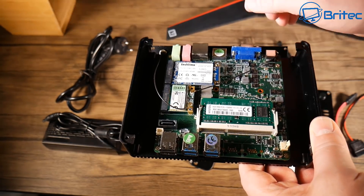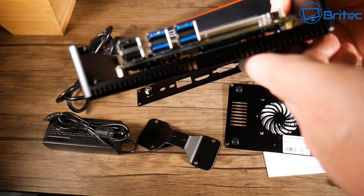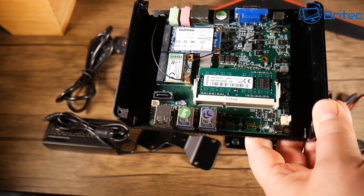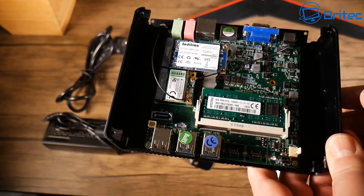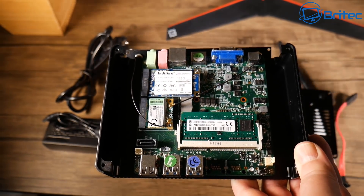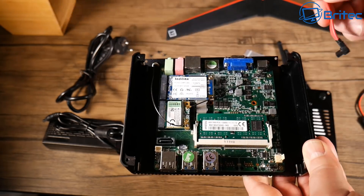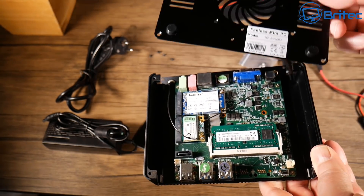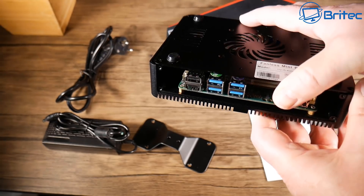Let me just show you this here, resting it on top so you can see the actual part where the drive goes in. You should be able to see the chip there which is passively cooled via the outer case. Looking at where the cables are — you've got your little power cable plugging into this little white port on the edge here, and your SATA cable plugging in there which will go into the actual solid state drive.